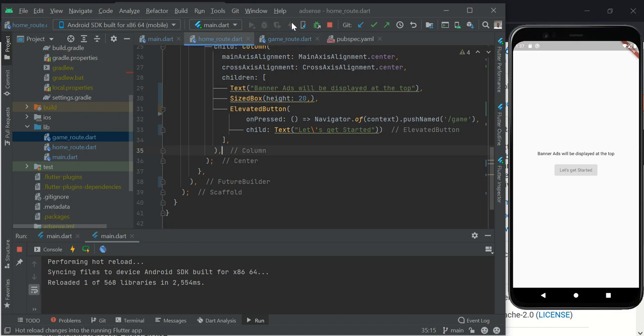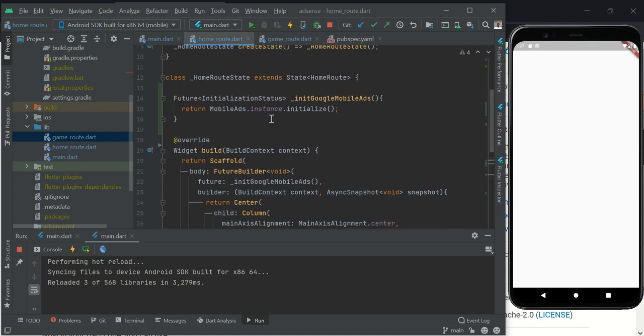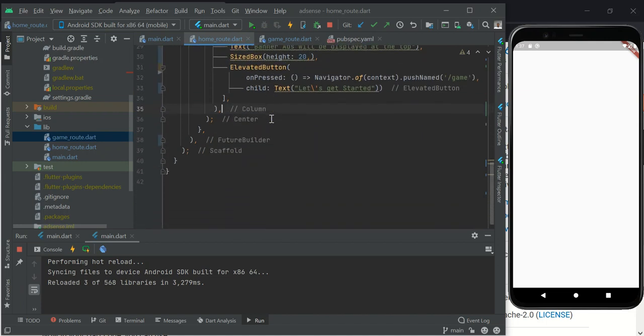So when we refresh this, we'll see it will turn blue here to tell us that it's clickable now. So with this, we can go to the next page. It's now on the next page, which is this page. But then we only want to show this button when our AdMob mobile ad instance has been initialized.